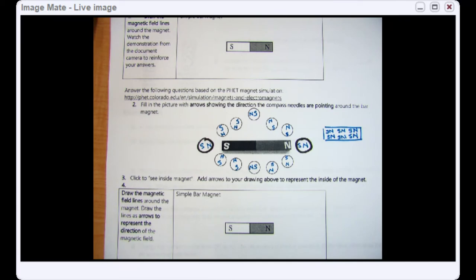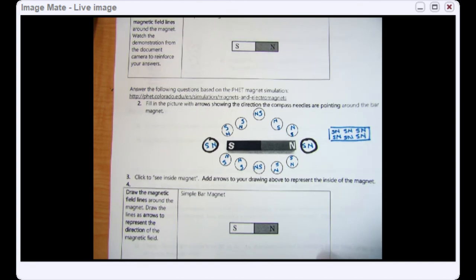Going back to number 5, it says predict what would happen inside the magnet if the magnet were to break in half. So if I break a magnet in half, am I going to end up with 2 south poles and 2 north poles? Or am I going to end up with a south and a north and another south and north? And think to yourself, this is what the answer is. I end up with 2 new magnets. So if I'm looking at the second row, both with their own north and south pole. If I continue to break them down, they each continue to have a new north and south pole. And so that's what you should be drawing or sketching in there.